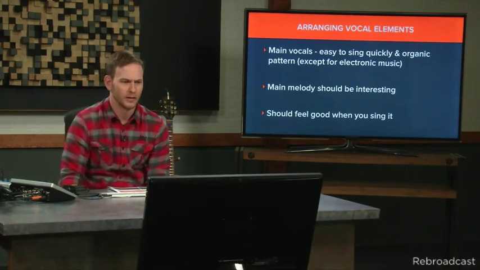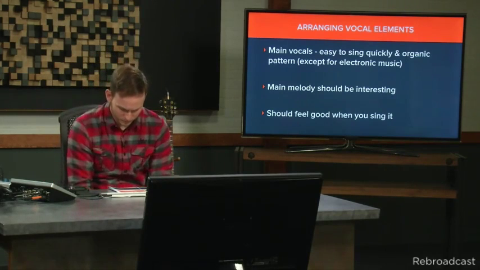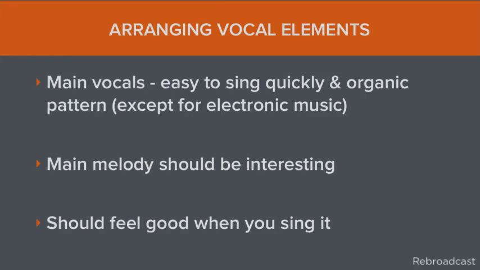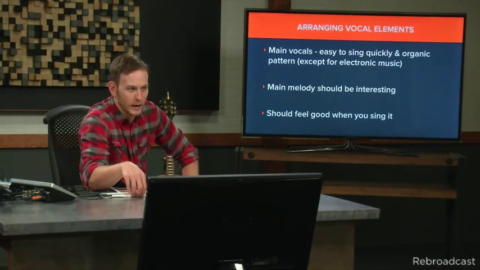Okay, so the different elements here. When you think about the main vocal, it should be something easy to sing quickly. I talked about that in the last section. It should be an organic pattern, maybe except for electronic music. We're talking really about rock music, but I know people like to point out flaws, so I've included that except for electronic music. But anyway, we're talking about rock music. So the vocals should feel organic.